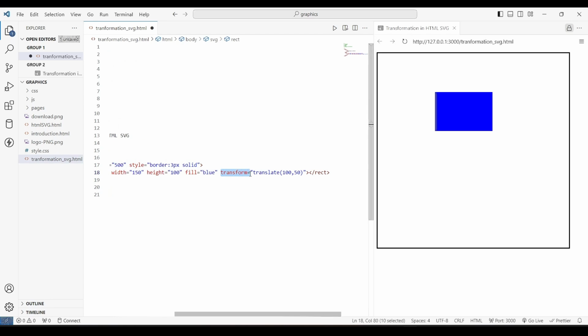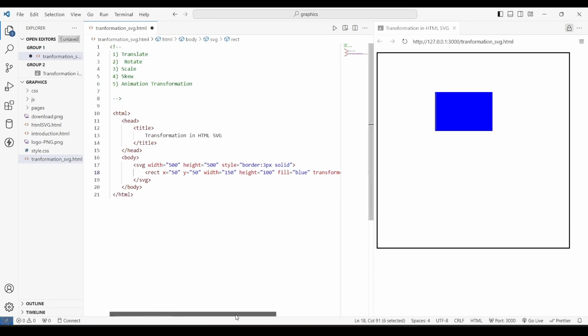This attribute basically performs the transformation in SVG, and inside the attribute we have a value called translate. So we use that translate value to change the origin of our rectangle, and the new origin is 100, 50. This is how you translate. Now translation is done.